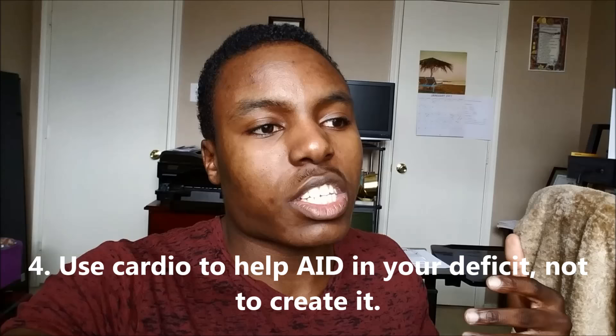The second way to address a stall is instead of adjusting calories through food, you can start doing cardio — which leads into the fourth point. If you hit a stall and you feel like your calories are already really low and you don't want to make adjustments to your carbs, protein, and fats, you can start implementing cardio. As I've said before, cardio is not the key to fat loss — being in a caloric deficit is. Cardio is primarily for your cardiovascular system and conditioning. But it can be utilized to help with your deficit. So if you want to drop your calories by 100 but don't want to do it through food, you can do roughly 100 calories worth of cardio — like running a mile every day — to create that bigger deficit and help with the stall.